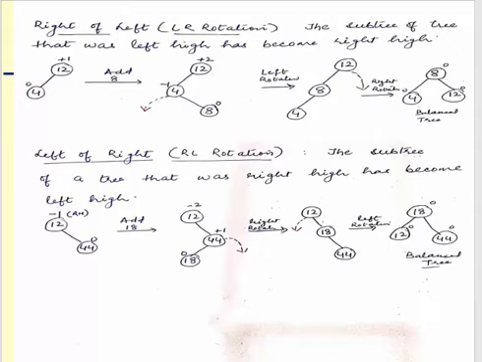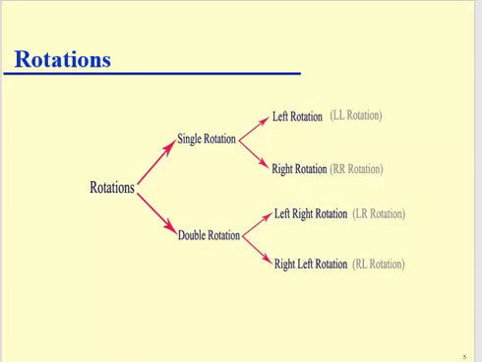Now I would take one example. Mainly if the question comes like this, write a note on AVL tree, then this much is actually enough. You need to write down the definition of AVL tree, what is the full form of that, what is a balancing factor, and then you can tell about all these four types of rotations. You can take one simple example the way I have taken, and explain LL, RR, LR and RL rotations.